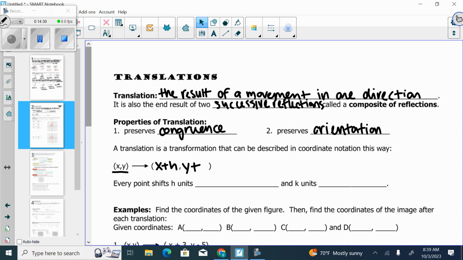And y plus some value. You guys remember, for transformations of functions, we also use h and k. All right, so anytime I'm moving my x value, I'm moving it left or right. And anytime I'm using k added to my y value, that's going to move things up or down.